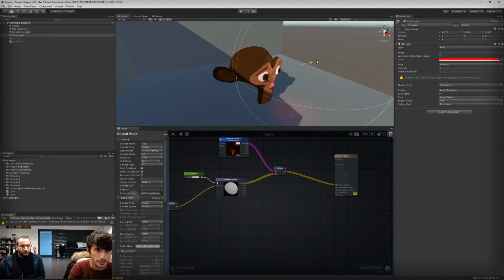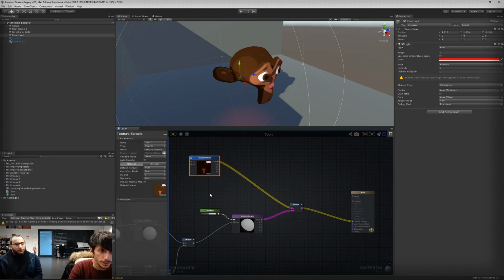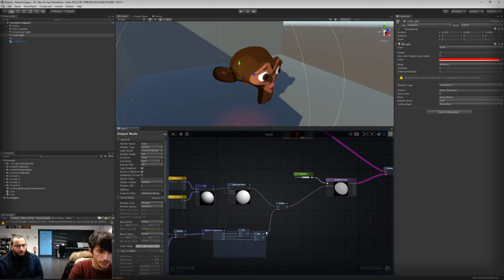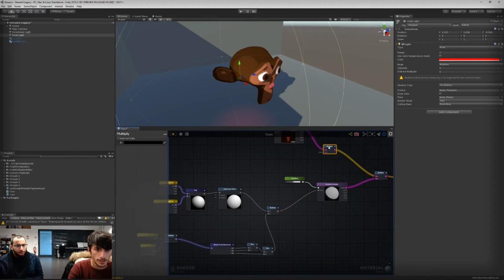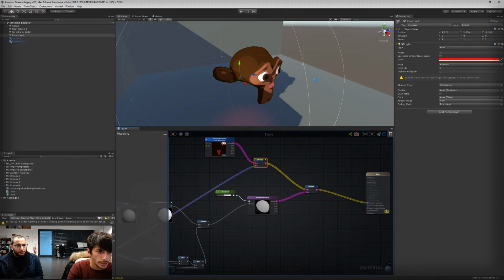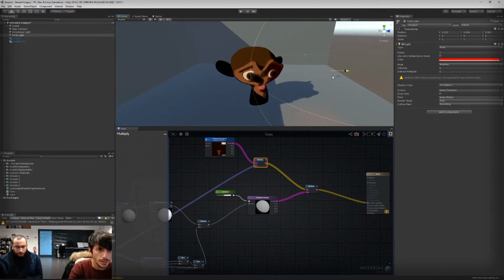It's reacting correctly, but it's not actually tinting it like in the red color or something like that. And we can simply fix this by multiplying the result from the albedo with the light color. So in this case, let me just get some room here. Multiply this one, and now we get something. Very nice.